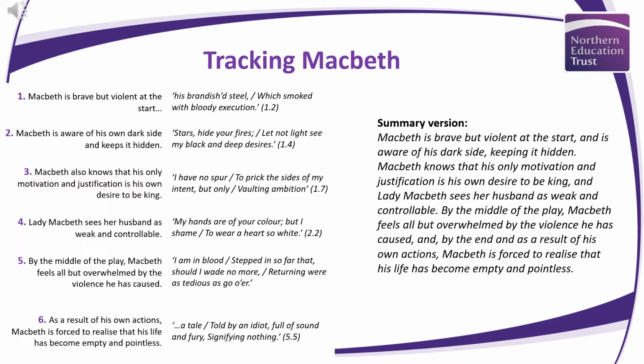My second one would be, Macbeth is aware of his own dark side and he keeps it hidden. And my quotation would be, from Macbeth, "Stars hide your fires, let not light see my black and deep desires." And that's from Act 1, Scene 4. My third point would be that Macbeth knows that his only motivation, his only justification for what he's doing, is his own desire to be king. And my quotation for that would be, "I have no spur to prick the sides of my intent, but only vaulting ambition." That's in Act 1, Scene 7.